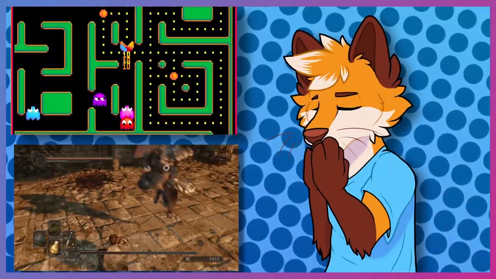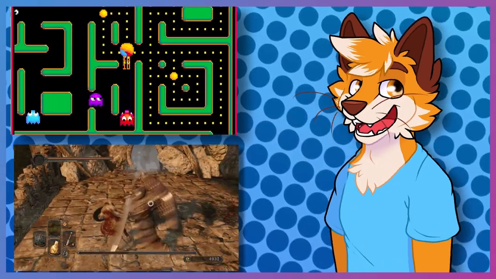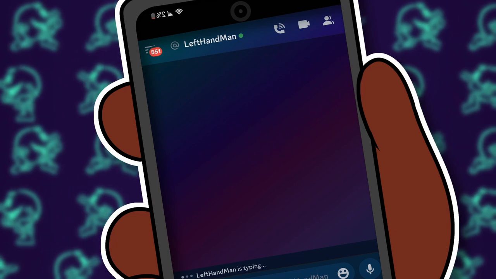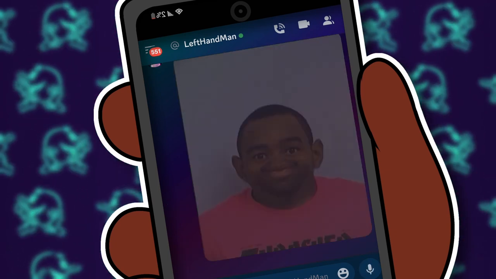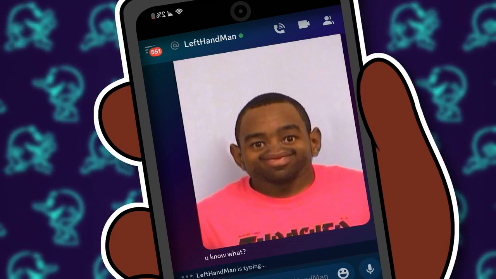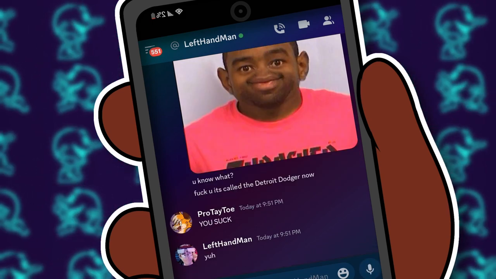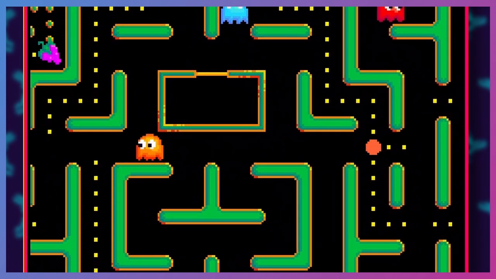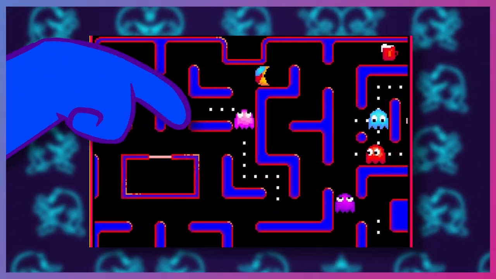That's right, ripped straight out of Dark Souls, we got the dodge roll. Wait, what's the name of this move again? Well, thanks to my big mouth, it's apparently called the Detroit Dodger now. Yeah, this move is pretty much what it looks like.